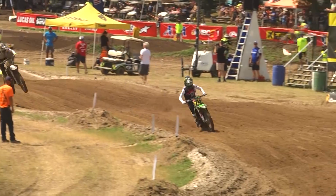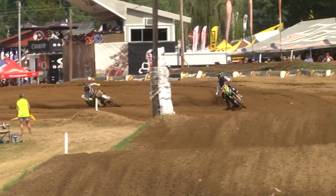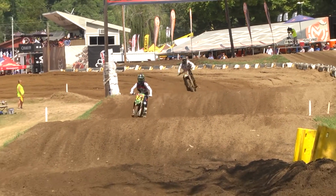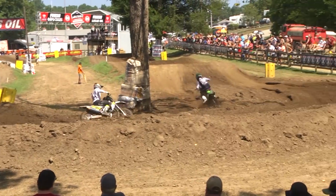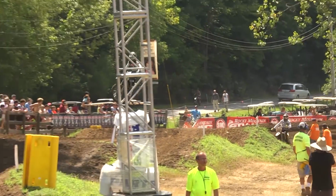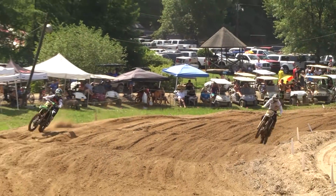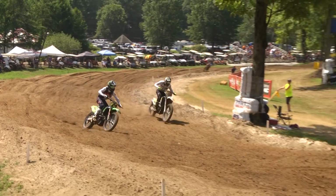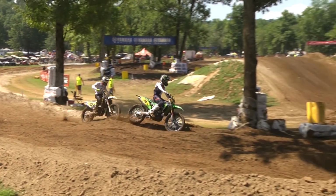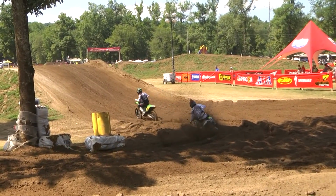That was kind of a cool line in that sand. Jalik got a little time on the inside, but around the outside coming into the turn, Dylan had a lot of sweep into that turn. He's able to really roll in there and got a few bike lanes back. Okay, so another lap in the books. Dylan Schwartz not really in title contention, not the scores he wanted in the first 2 motos, but he'd love to win this one. Here's the exchange coming into the sand. Yeah, like I was saying earlier, inside versus outside. Jalik gets a little bit through the middle and towards the second half of the sand, but Dylan just really able to sweep into the turn, get off the brakes early, and let the bike roll.